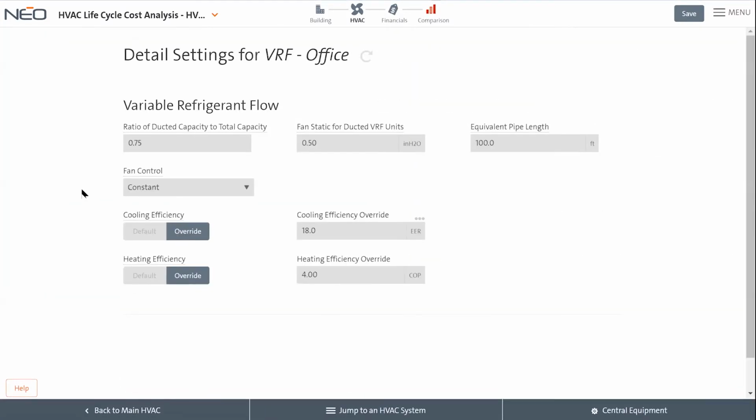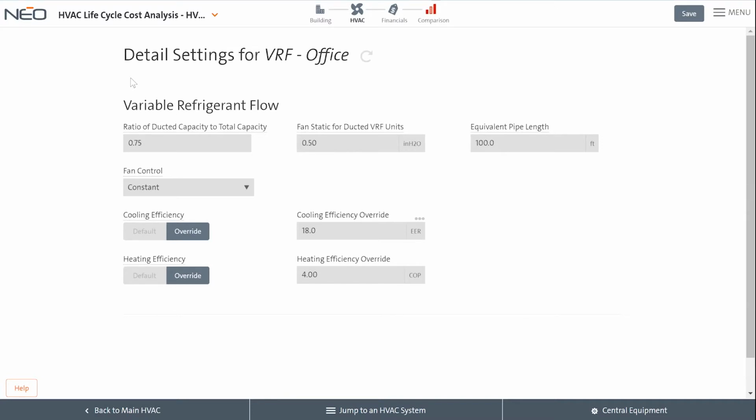If I go into the modified details, this is going to allow me to go down to that next level, define the efficiencies of my VRF units or my packaged rooftop units, whatever the case may be. NEO has the smarts built into it here so that it knows which system I've selected, and it offers me inputs here that are appropriate to that particular system. And a great example of that here: I did define the office as having VRF, but for the cafeteria, I just put a rooftop unit on, in part to show that NEO also has the capability to define multiple mechanical systems within the same building. That's very common, and you run into that all the time.